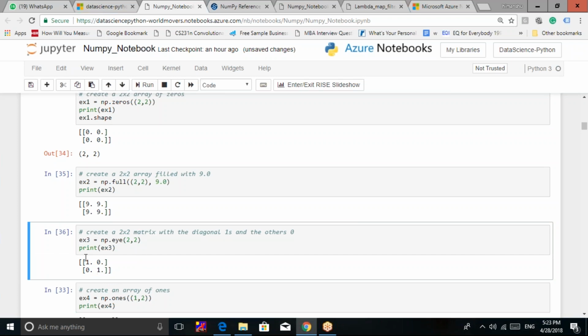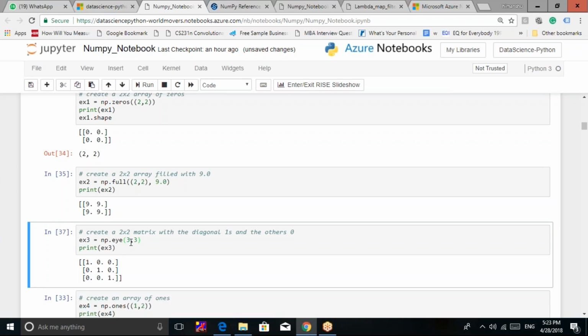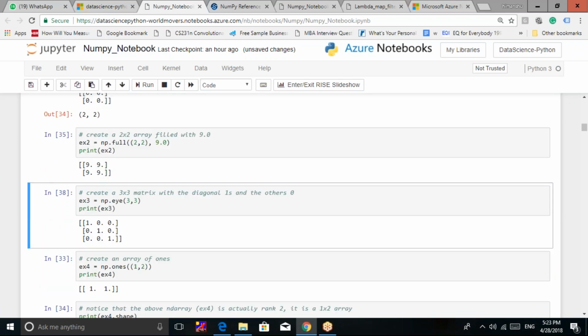So all the diagonals are 1, the others are 0. Let's make it a bit bigger. See this.